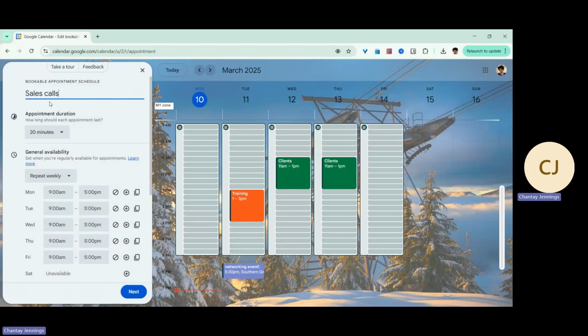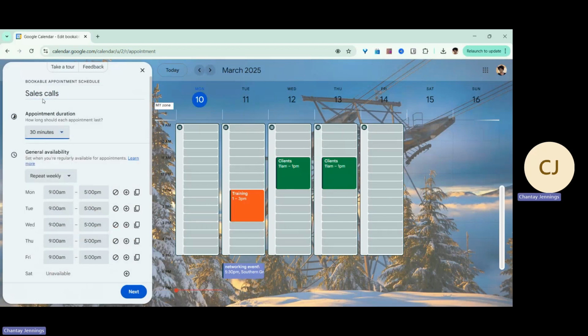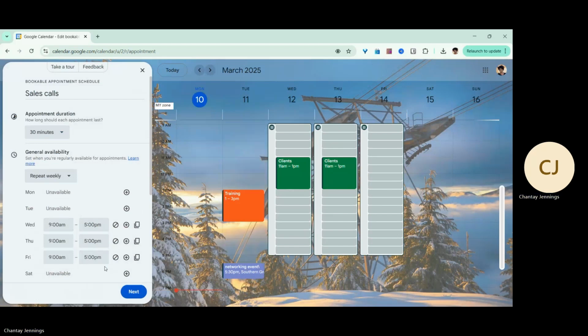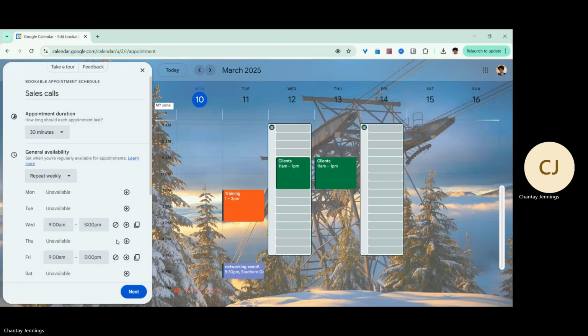This is going to be our sales calls. You can have a sales call. Maybe you want it to be 30 minutes. You're only available for them on maybe Wednesdays and Fridays. And your time you have them are maybe 11.